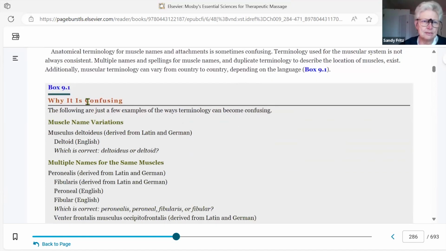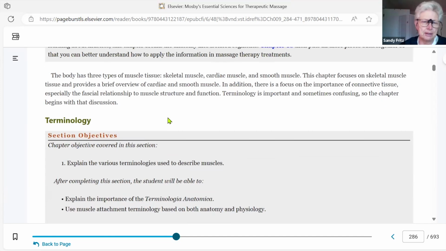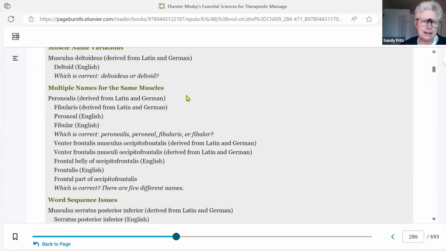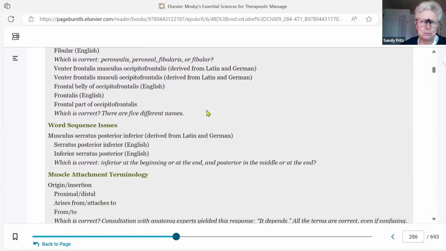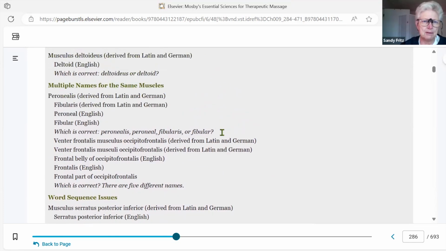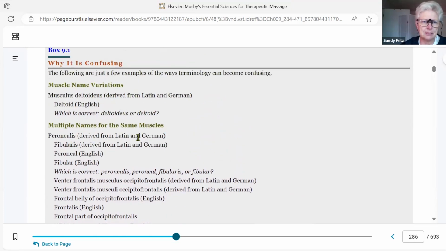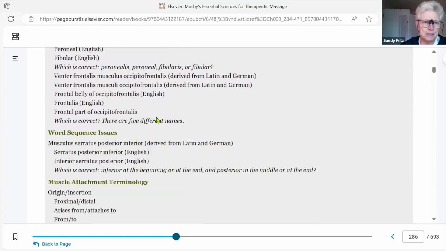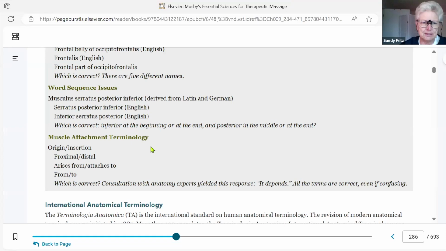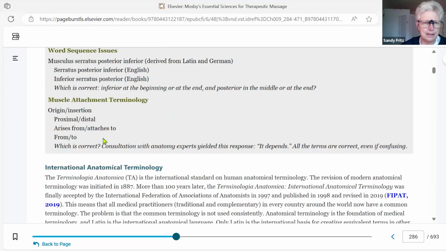So this is the beginning part here of some rationales around our confusion here. Some of the language is based in Latin and Greek, and some of it is German, and it's evolved into the English form.